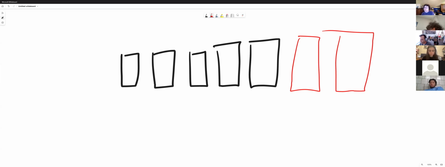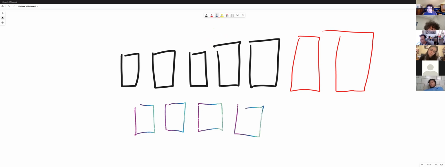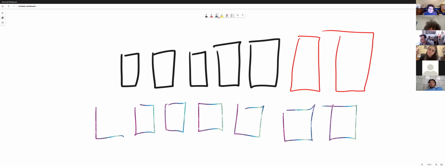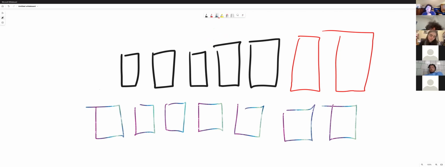So suppose I pull out 7 cards. 5 are black and 2 are red. And I say, let's play a game. I'm going to flip these over so you can't tell which cards are which. And I'll use the rainbow colors to specify that you can't tell which are which. So we've now got 7 unknown cards.